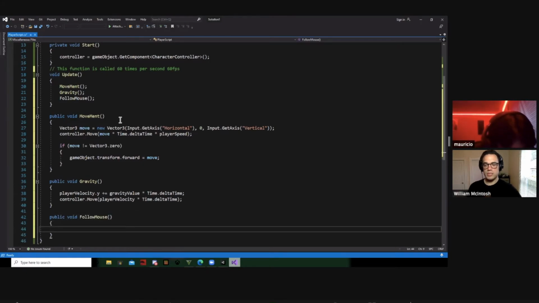So now that just means that when the update's called, every 60 frames per second, it's going to call our movement. And it's going to call our gravity, pulling them to the ground. And then it's going to call this one. And we're going to have some meat inside of here. It's 5 lines of code, but it's kind of ugly. I don't really like this part.